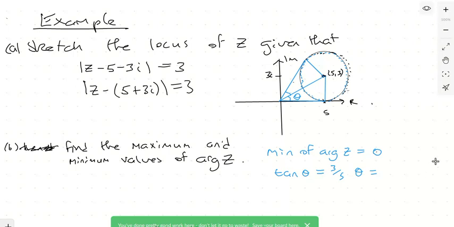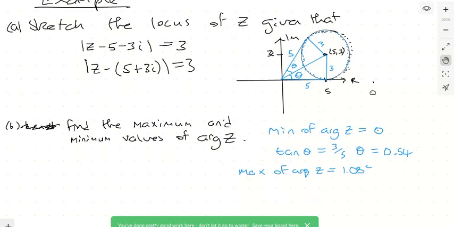And therefore we get, where's my calculator? Here it is. So making sure I'm in radians. Inverse tan of 3/5 gives me 0.54, but I want to double that for the maximum value because I've got two thetas in there. They're identical congruent triangles. They've both got 5 across and 3, well, that's a radius of 3, that's a distance of 5. That's 3, that's 5, that's 3, that's 5. So they're exactly the same triangle. So we just have to double that, times 2. And so the max of arg Z is going to be 1.08 radians. And that is a tough question.